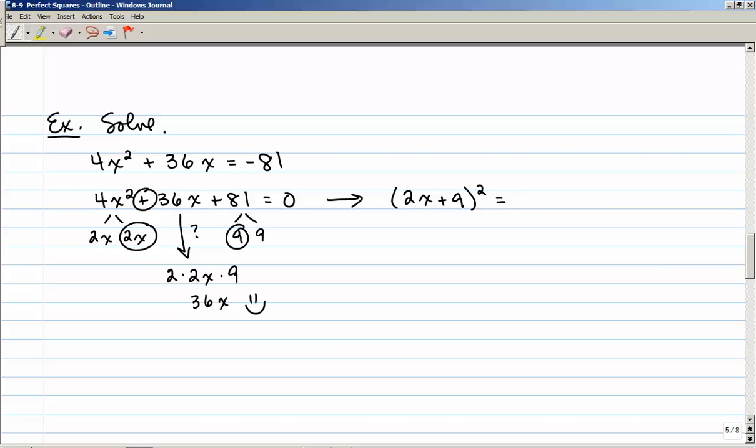And since this is an equation, it does equal 0. But remember what this means is 2x plus 9 times 2x plus 9. I don't have to do it twice. I just need to do it once. So 2x plus 9 equals 0. Subtracting 9 on both sides and dividing by 2, x equals negative 9 over 2. And this one's a little different from a lot of the other quadratic equations that we've solved. This one has only one answer. x equals negative 9 over 2.